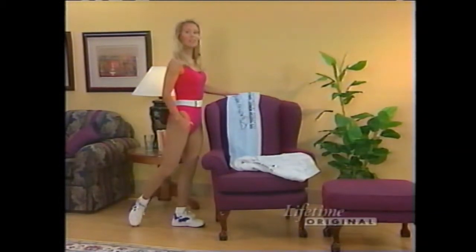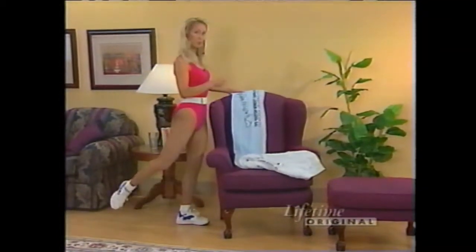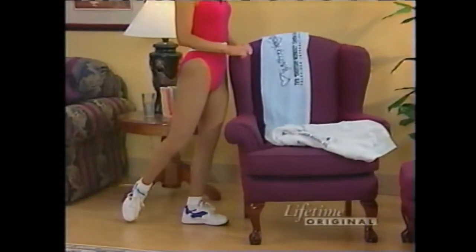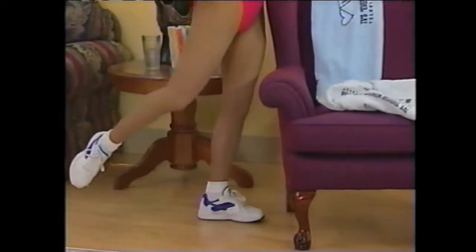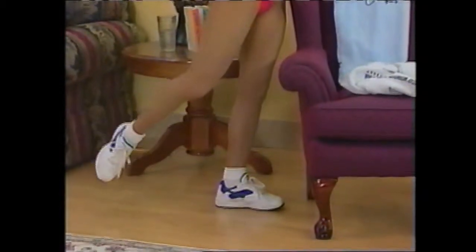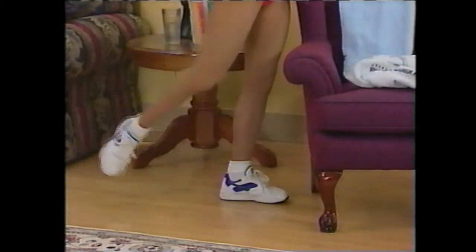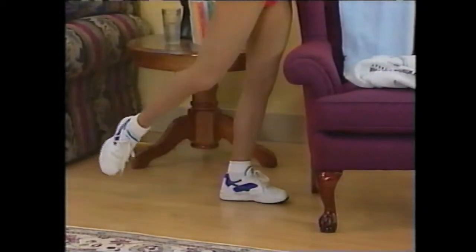And you know what? This little exercise, a lot of times when I'm traveling, if I'm in an airport, I'll stand with my bag here and it has a handle that pulls up. So I'll stand there and I'll just do my little rear leg lifts. Or if I'm at the supermarket waiting in line, I'll stand behind my cart and I'll do these rear leg lifts. At the bank, I do them too. Yes, and they take those videos of you at the bank, you know. But anyhow, I guess I've reached a point in my life now where at 37 I'm a little more comfortable with doing things that I feel like doing in public. I mean, they're not outrageous things. I don't think this is, I mean, if I saw someone doing this, I would look and think, oh, well, she's getting her exercise in.